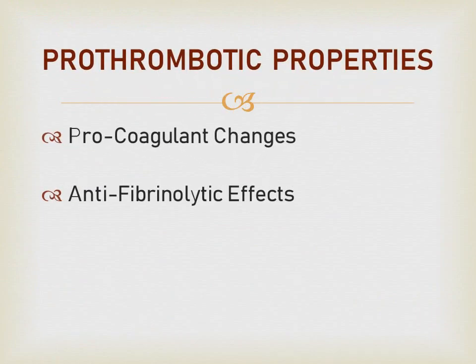So the previous slides showed the antithrombotic properties of the endothelium. And now let's have a brief look at the prothrombotic properties of the endothelium. When we talk about the prothrombotic properties, they are the procoagulant changes and the antifibrinolytic effects of the endothelium. In the next slides, we will discuss these two things one by one.